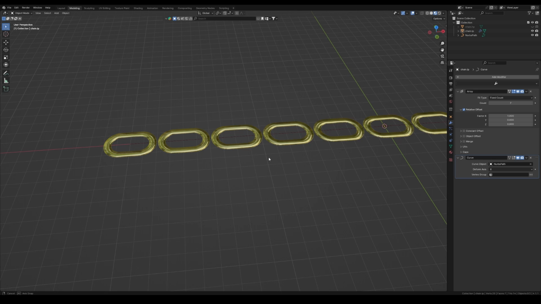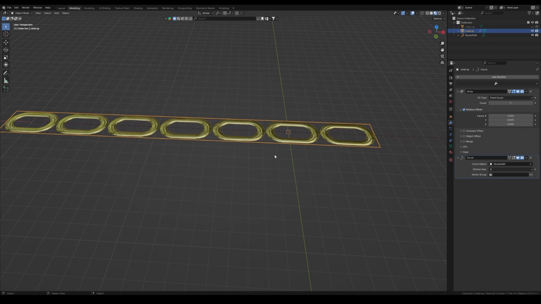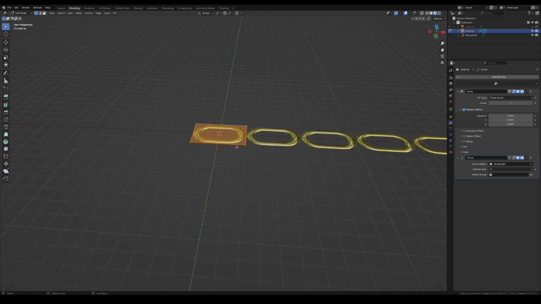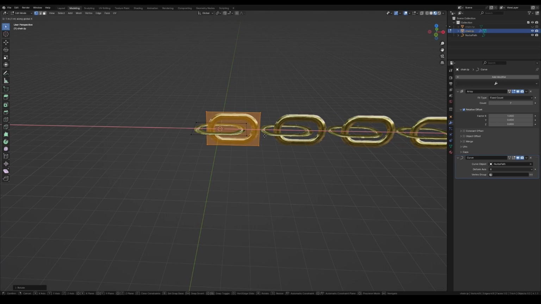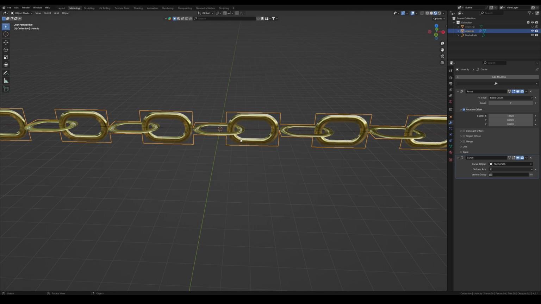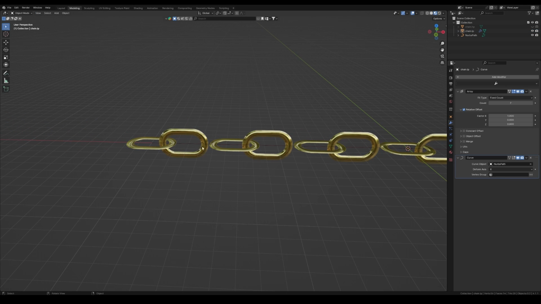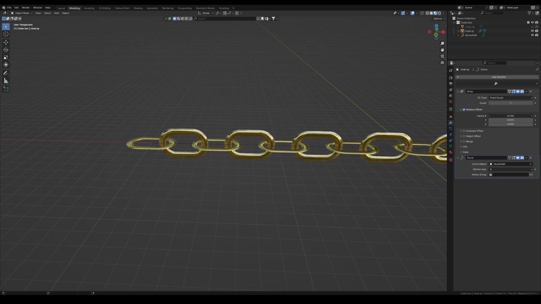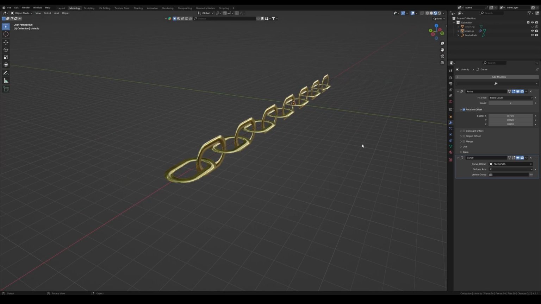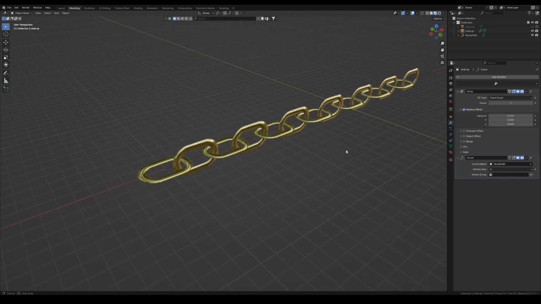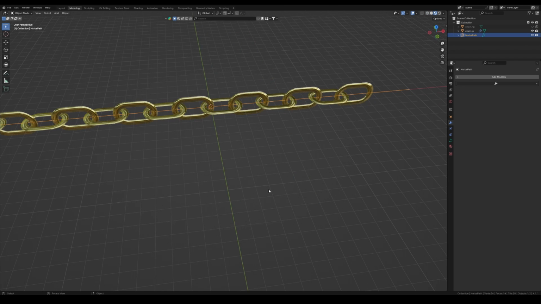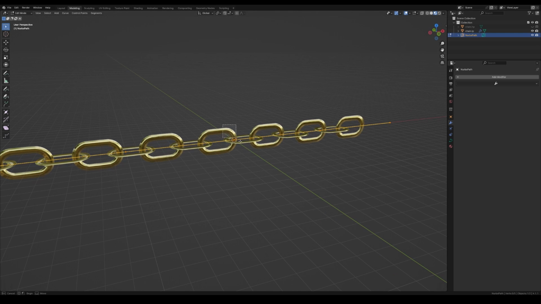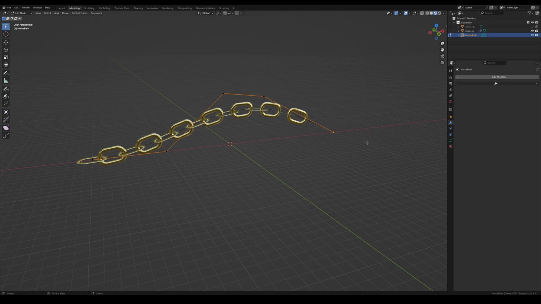And to make this look more like a chain, what I end up doing is I will go into edit mode, duplicate this, rotate it by 90 degrees this direction, and just move it along ever so slightly. And then to fix this issue, I will just change the X offset a little bit, and there we have an actual chain looking object. And to change the shape of this chain, click on the curve and then just manipulate these points to make it whatever shape you want.